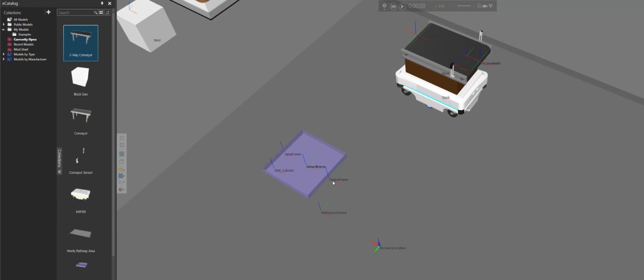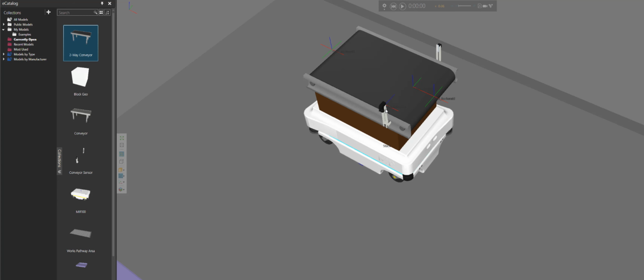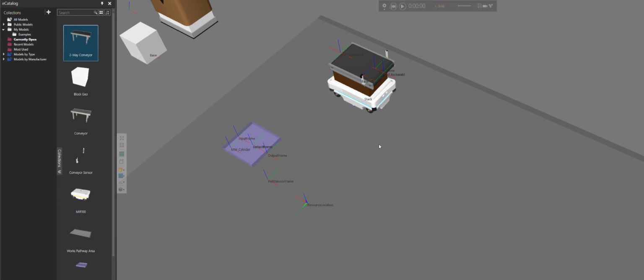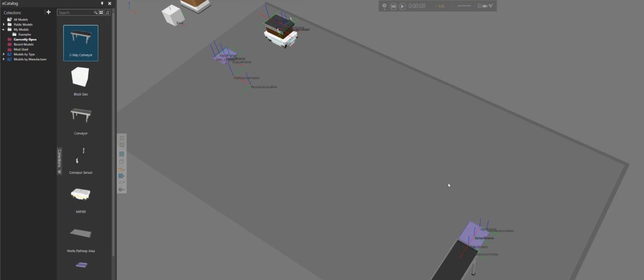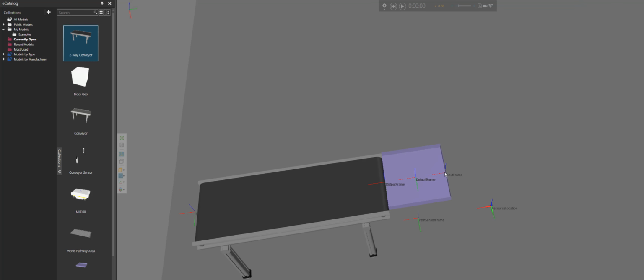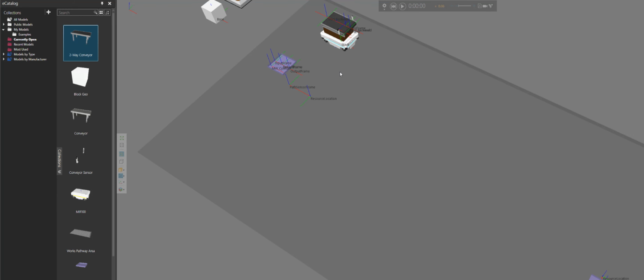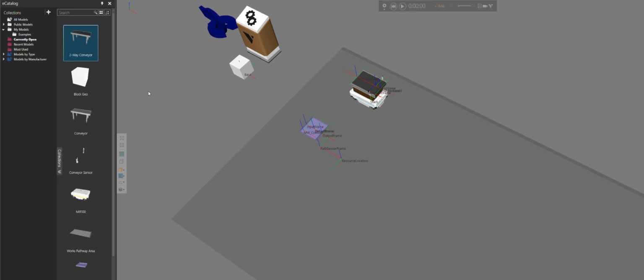So the robot will go to this station, connect to its path, transfer the part in, get the notification from a sensor that detects the part is there, turn off the conveyor, and have the robot start moving to where it needs to go to deliver the part. It will then get to that destination, connect to its path, transfer the part out the same way it came in, wait for the sensor and feedback that the part is now off the robot, and then go back and repeat the same work. So we have a two-way conveyor.